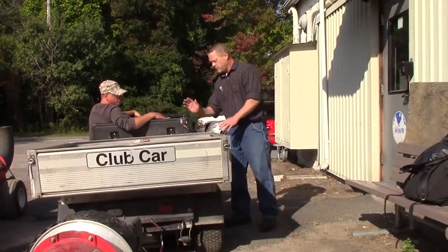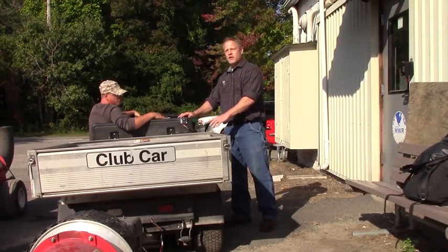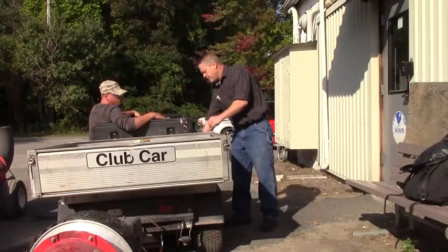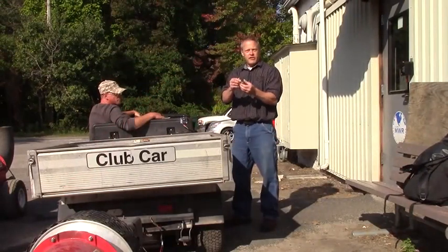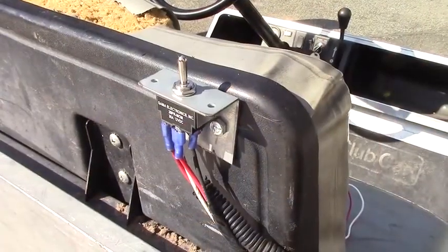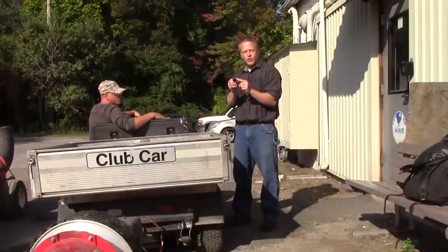So what I came up with is to mount a switch on the vehicle itself. The blower plugs in at the back just like a trailer — no dragging a wire through. This is a momentary switch, meaning that you press it one direction and it pops back to center and stops; press the other direction, pops back to center and stops. It's also an easy one to hook up because it only has four wires.